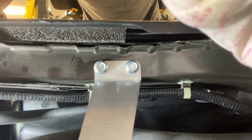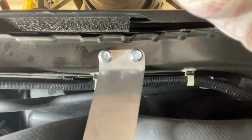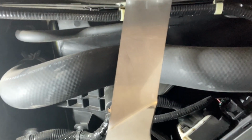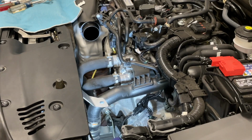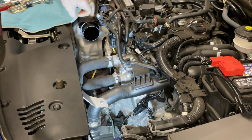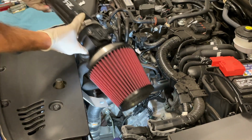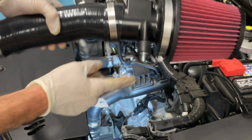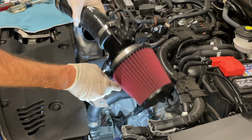So at this point, we've got the bracket mounted. Those are 10mm bolts, so about 9.8 or 10 foot-pounds rather is what the Honda book calls for most of those size bolting there. Next up is adding the pre-assembled intake to the bracket first, and then onto this plastic intake track going to the turbo inlet. So what we'll do is we'll take this bottom piece right here, we'll go ahead and put that in this hole of that bracket first.